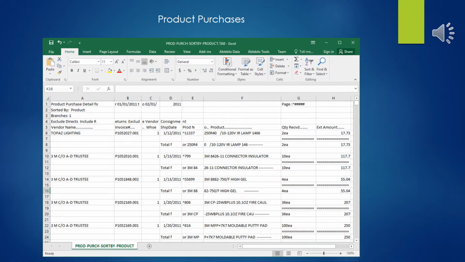So we export the file out as a CSV and then do a raw import into Excel, and we see it in this format, and even though it's a little ugly right now, at least everything's formatted in the right columns. And if you just do a simple data sort on vendor name or invoice number, anything like that, and click go, and as the Brits would say, Bob's your uncle, and it'll clean up fairly nice.